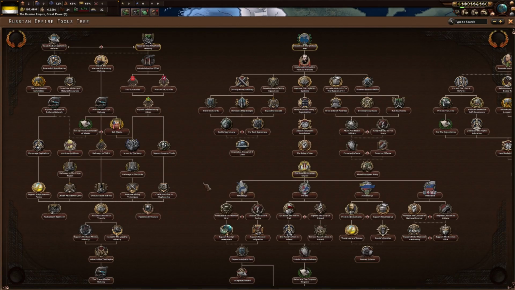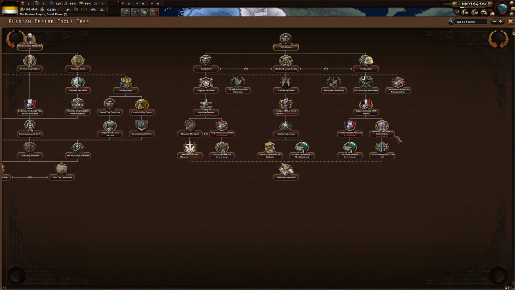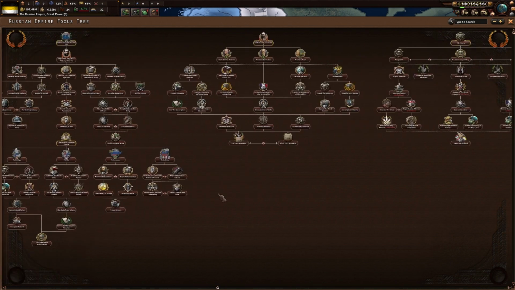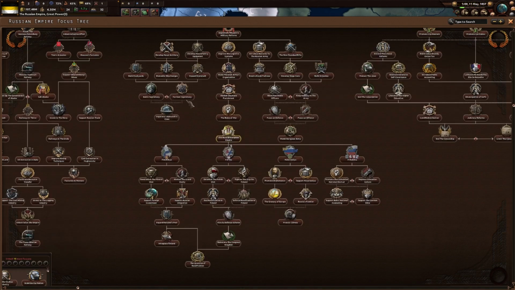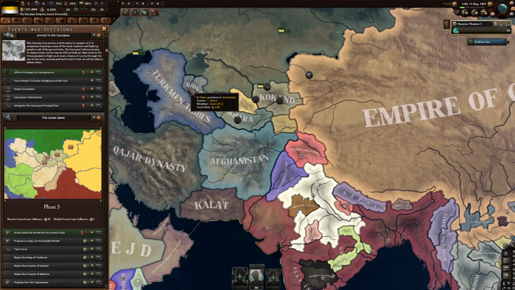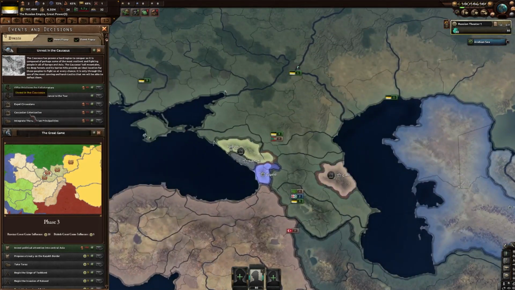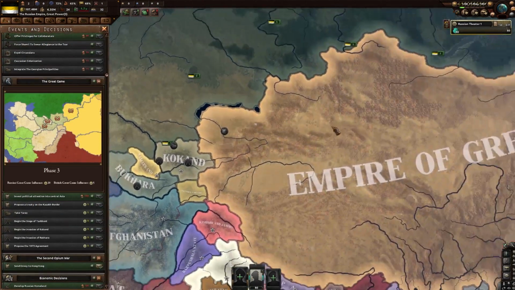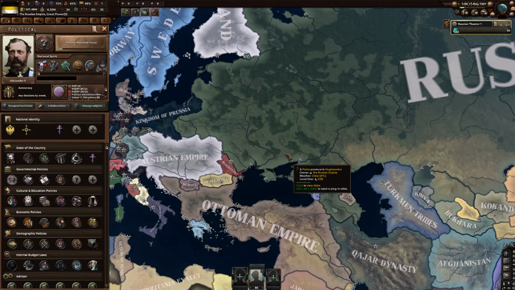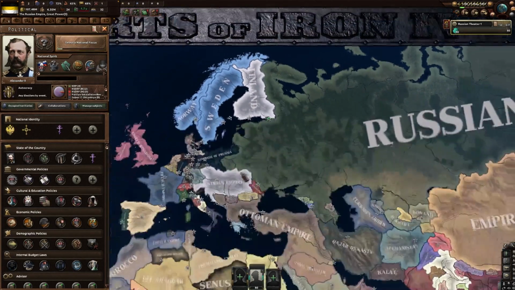Alright, focus-wise, I think there's 5 branches to actually go down as the Russian Empire. As far as I'm concerned, there's no really huge alt-history paths. So yeah, I think I'll stick fairly historical for this playthrough. And decision-wise, alright, we've got unrest in the Caucasus here, firstly. Secondly, we also have the Great Game where we can expand for a little bit in Central Asia.